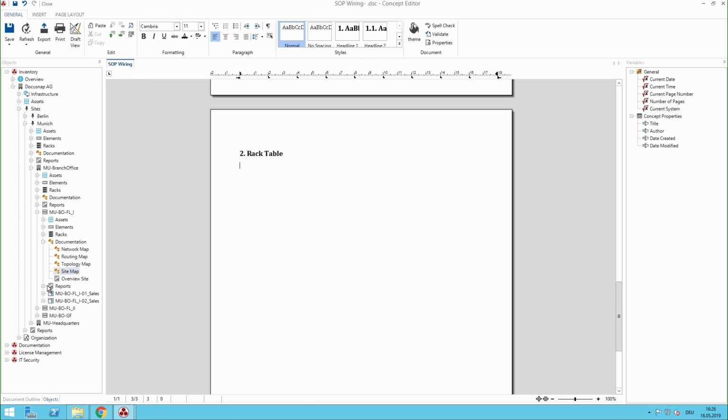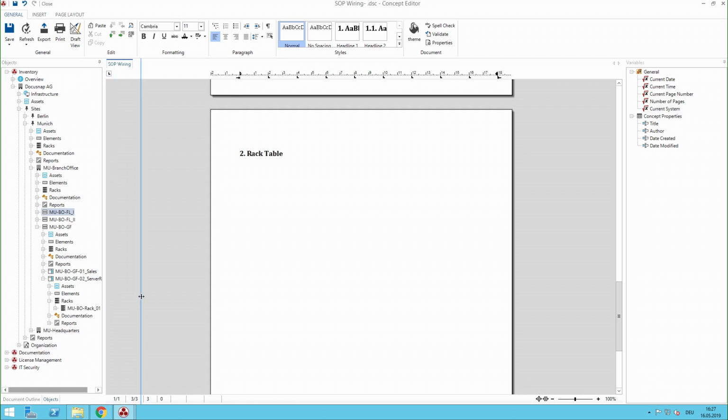the item on the relevant level. And please keep in mind that the visualization here will include all the layers below it, but the racks in this Explorer, this menu, will only look at the racks on this level. So in here, I have to select the relevant office, and I think this is the GF, where I have a server room, where I have some assorted racks. And in my case, I have the rack 01 down here.